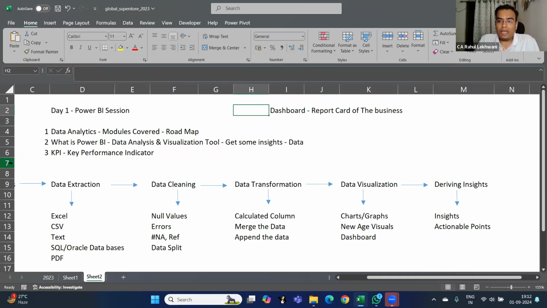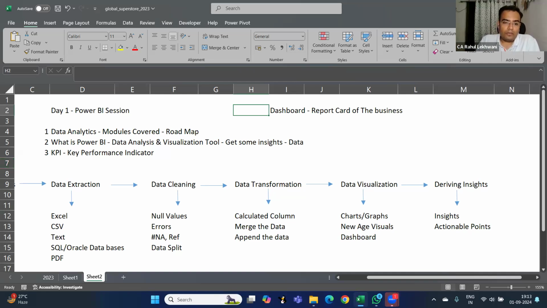KPI is just like a scorecard where we tell the audience or the user that look, this is how my sales is growing. This is my sales number. This is my profit number. This is my cost number. This is the percentage of profit that I am earning. Then this is a sales trend, month wise sales trends, how my sales is growing. All these things will come under a single dashboard, and all these key things are called KPIs.